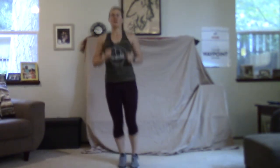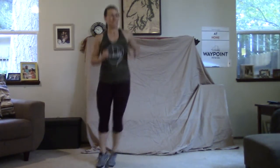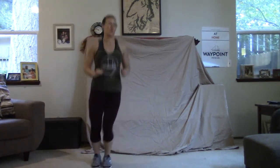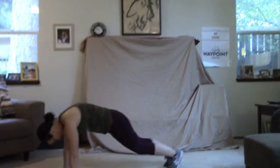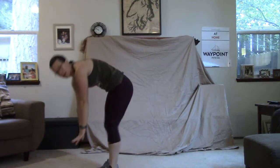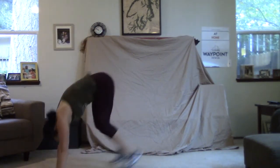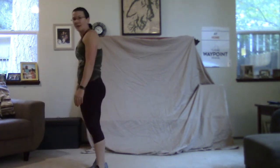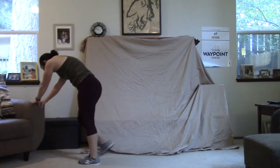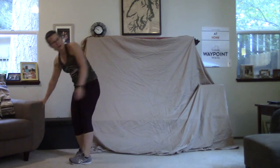And then 30 seconds of up-downs. Ten more seconds. And move to those up-downs. Kick our legs out. And stand up. You can do step backs and step ups if you need. You can use the side of a box or a chair. If you're not going all the way down, that's fine. Whatever you need today. All right, let's get back to those lateral hops.